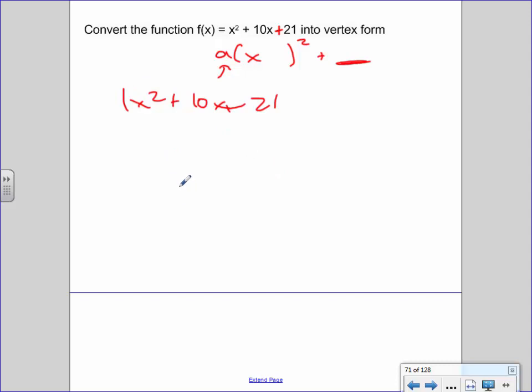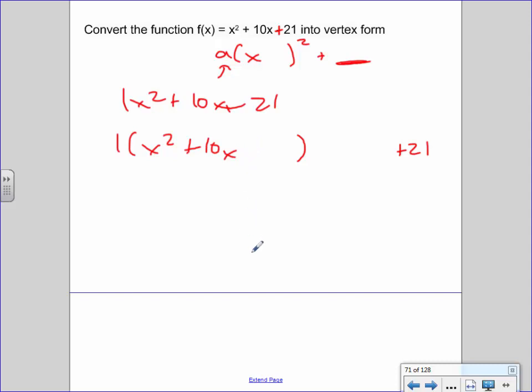1. So in a way, it's silly, but I'm going to factor out 1. And it's going to leave me with x squared plus 10x. But I'm actually not going to factor out this 21. I'm going to leave a gap, and I'm going to put 21 way over here, which at first seems weird. You're like, why are you not factoring this number out of the last one? But the whole goal of this is to get what's called a perfect square trinomial.